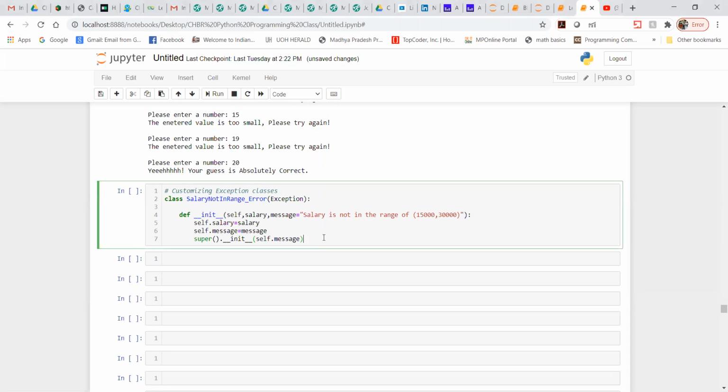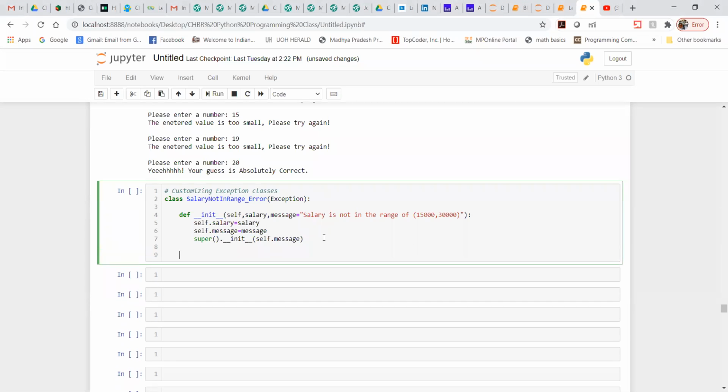Now after this my class, let me write some code outside of my class. So here you take input from the user. Salary is equal to, you need to ask the user for an int. Okay, and here you should mention input, and maybe you can write please enter your salary.